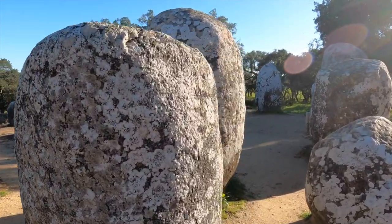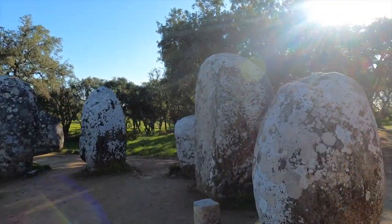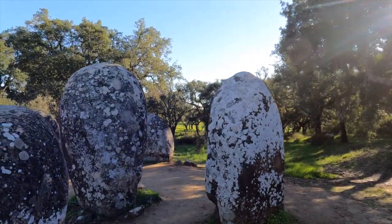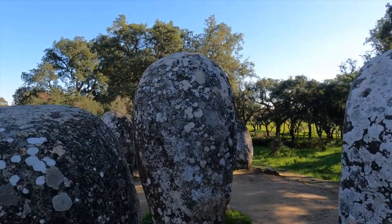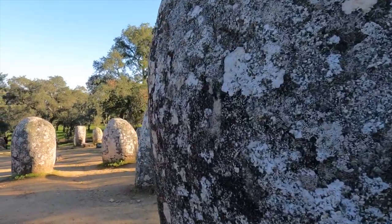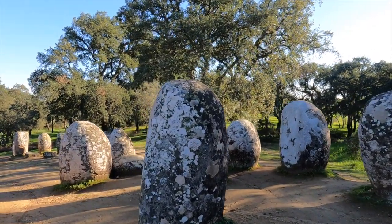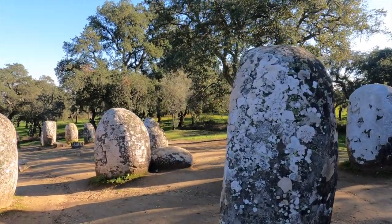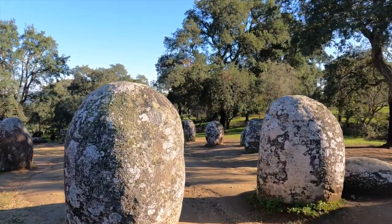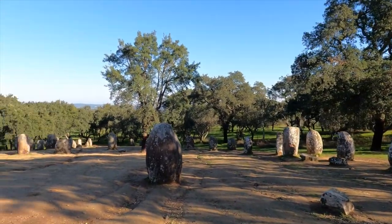There are no lintels capping these stones like in Stonehenge. Actually, Stonehenge wouldn't be constructed for another 2,000 years after this Cromlech. It took a sizable population to move these stones. The people here had to settle long enough to observe the celestial movements in relation to this place so that they could plan the alignments to the equinox, the winter, and summer solstices. But there are no written records from this time, and there are still many mysteries about this place.